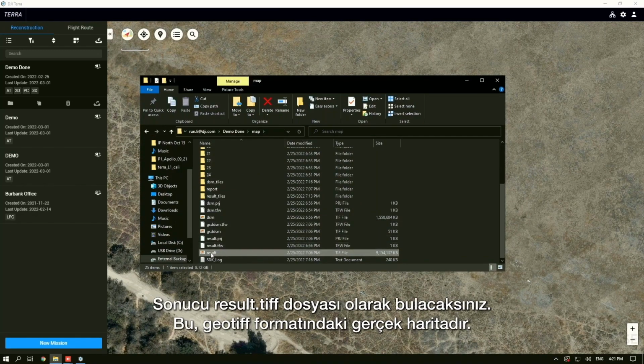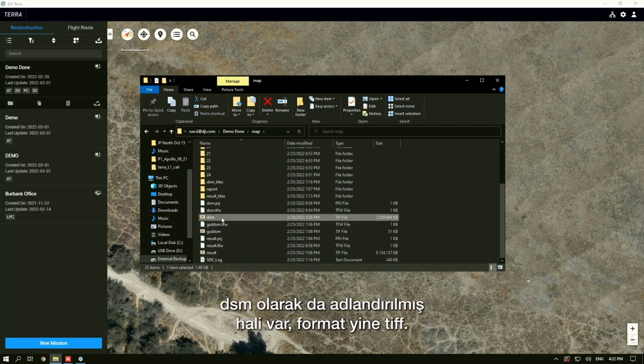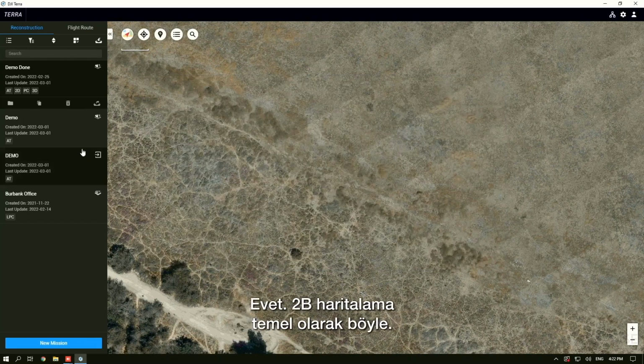This is the actual map in GeoTIFF format. If you want to see the digital surface model, it is here as well, named DSM, format also TIF. So that's basically it for the 2D mapping.